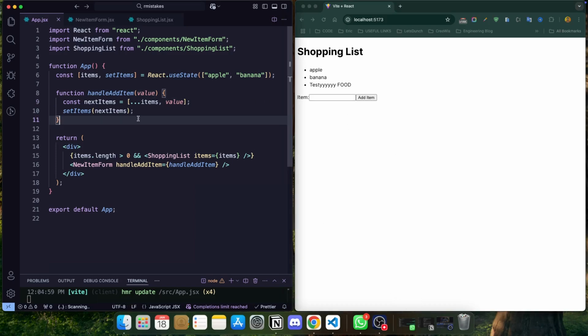But the previous implementation was causing the issue, right? We were not updating the state variable, because React itself does not recognize the changes, and therefore the UI does not update. Now we are not mutating the state directly. We have created a brand new array and we are spreading all the items that were there previously, for example, the apple and banana, and we are adding the newly added item at the end of the array. And now we have passed the new items variable into the setItems function. So now it follows the rules of hooks.